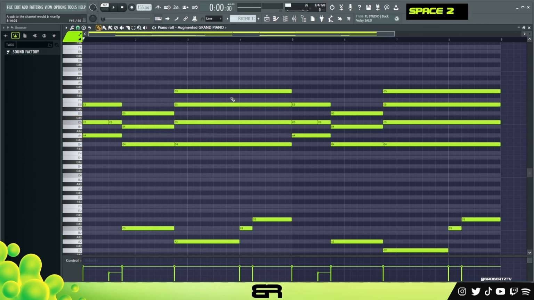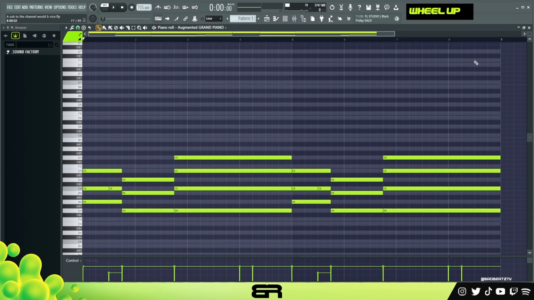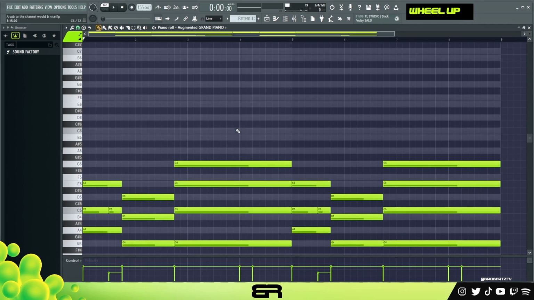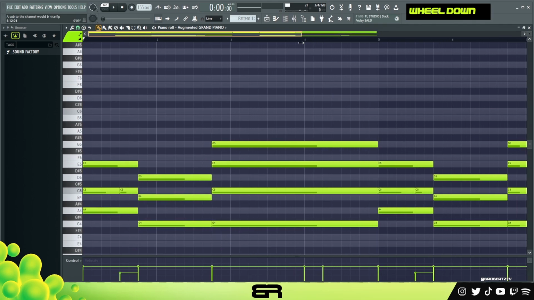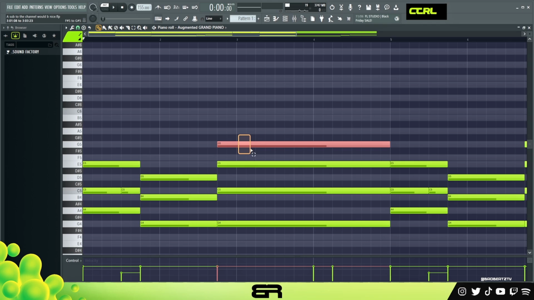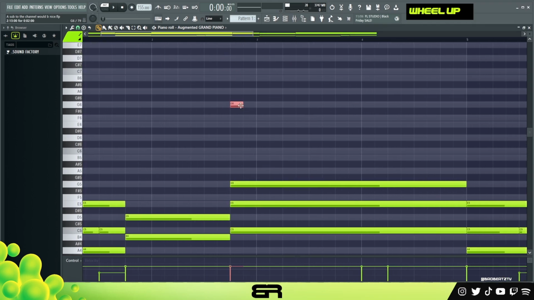Just something real simple. This is supposed to be kind of a dragged out melody, very slow, so we can keep it that way. So let's zoom in and let's make a top melody. So we're gonna focus on this half. So what we're gonna do is take this top note and pull it up. Simple as that. And then let's figure out where we want to put this note.